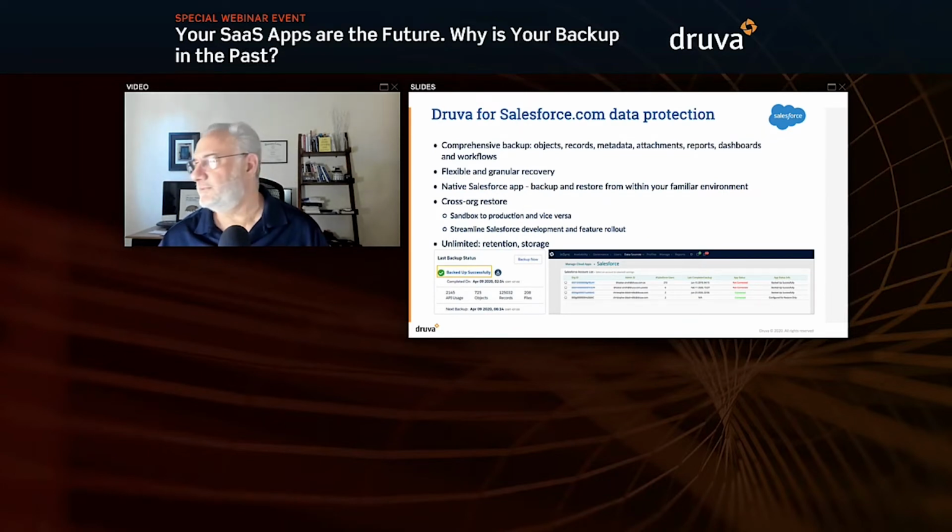We do the same thing for Salesforce. So we back up all of the objects and records, metadata, et cetera. And again, you can either restore an entire object, or restore records within that object. And it is a native Salesforce app, and you can work with the Druva tool within Salesforce.